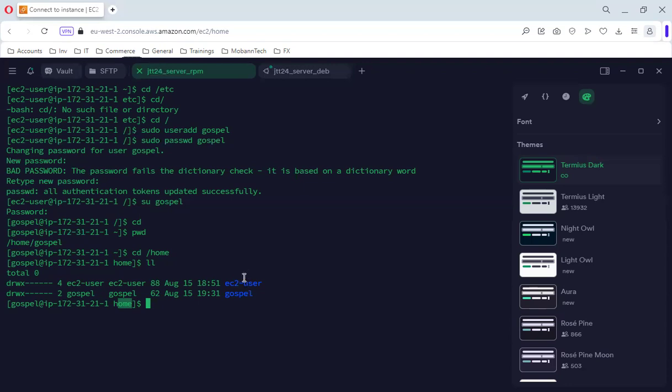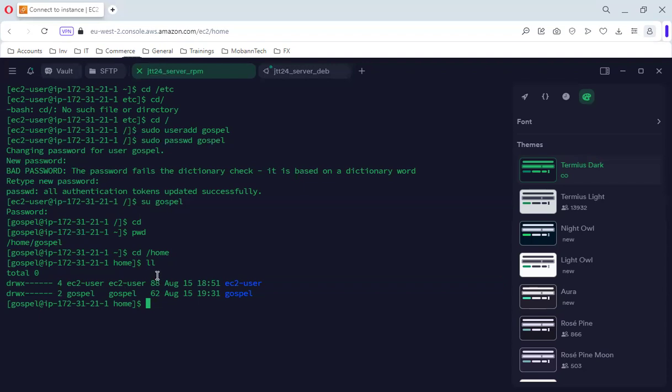The only assurance you can have is that the folders you find here are the home folders of users on your Linux server.